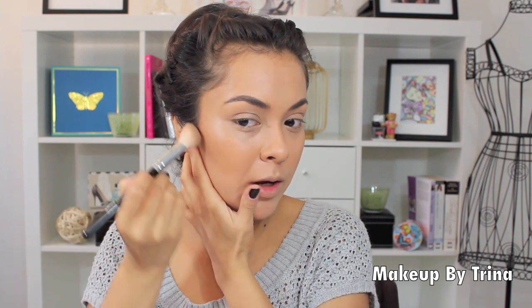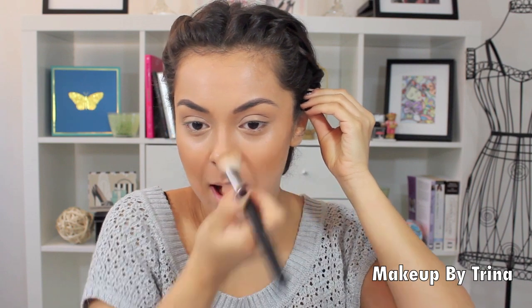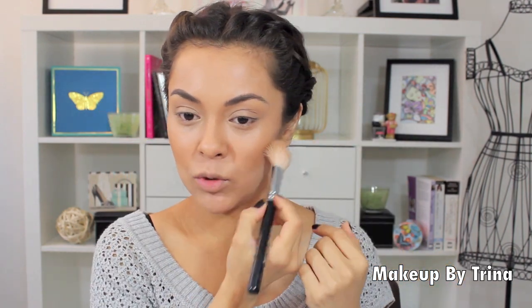You can already see that the darker foundation helps to see where you're contouring, but I'm just going to make it a little bit more defined. And she has really beautiful high raised cheekbones, so I'm bringing the contour up, or in and up, like this, and then I'm just going to swoop up. And that gives the illusion that they're raised, so instead of drawing a line like this, you're more going to just flick up.